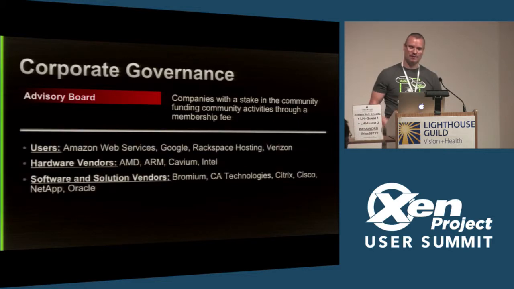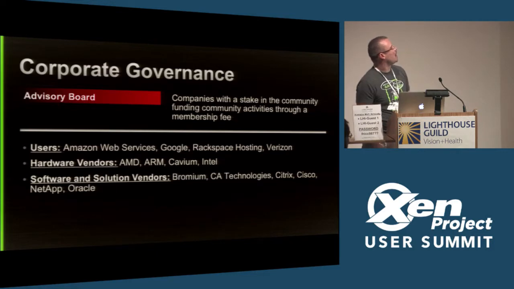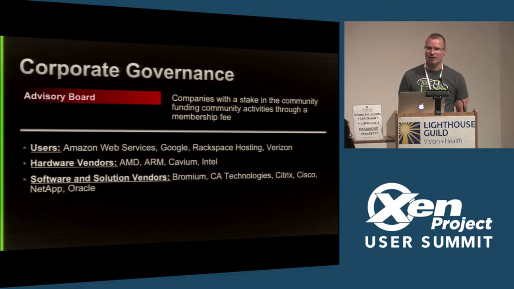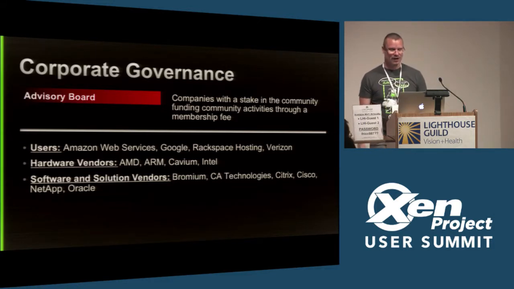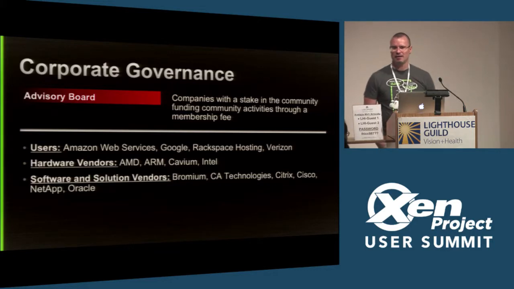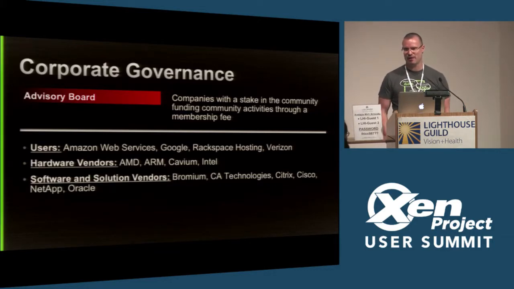But there's a lot more that the advisory board does. And here's a list of companies which are on the advisory board and fund the project, besides all the other community work. I'm not going to go through those, but you can see there's a lot of really big names on there. And on average, I'm signing up a new company every 3 months. So we have been growing by 4 companies since we started last year.